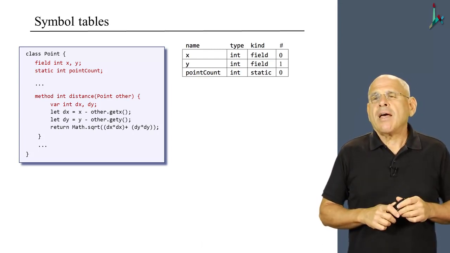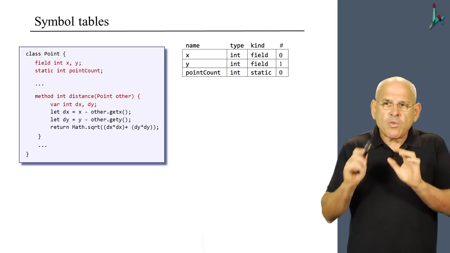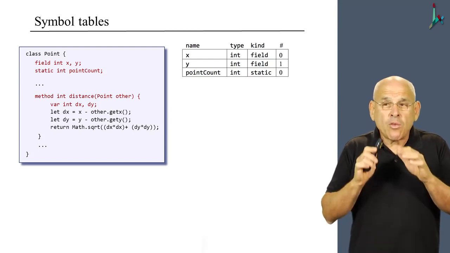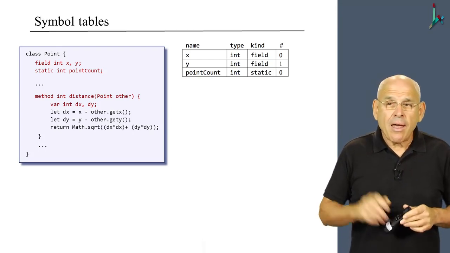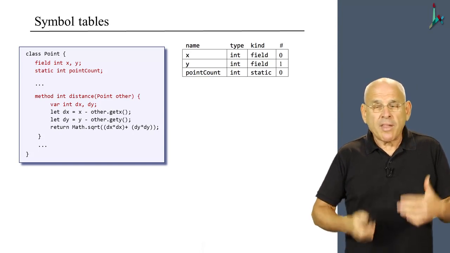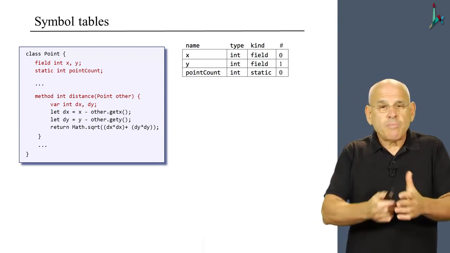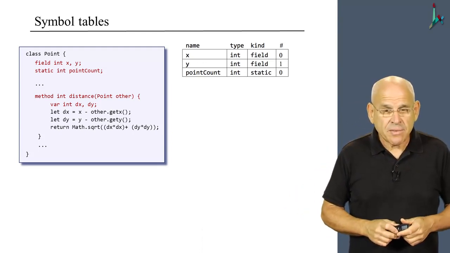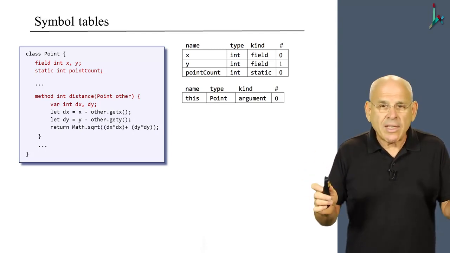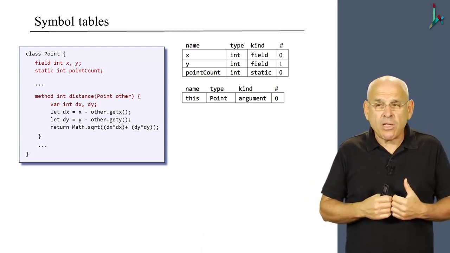But in fact, if you stop to think about it things are slightly more sophisticated. If this were a function, or what is called in Java a static method, then indeed it would have had only three variables. But this particular subroutine is a method. And a method is always designed to operate on the current object. And this object is always represented using the variable, which by convention is called this.